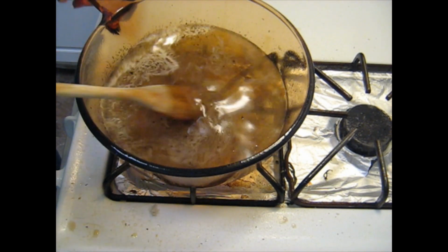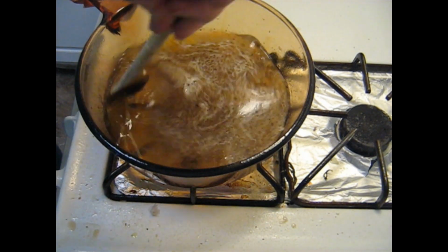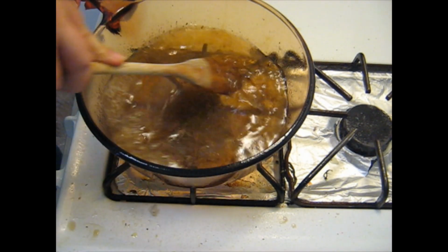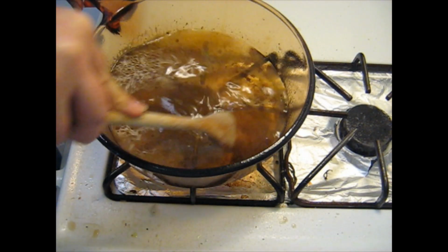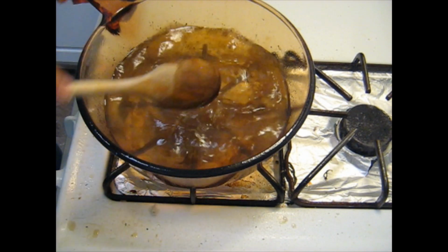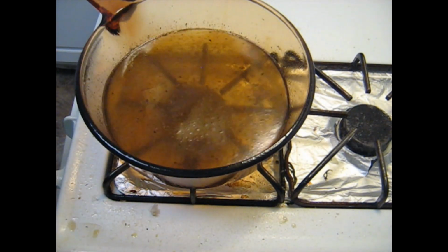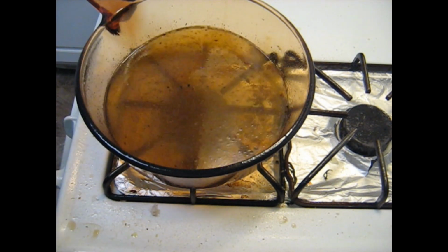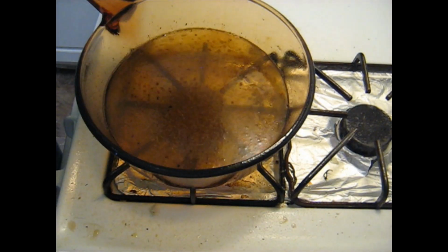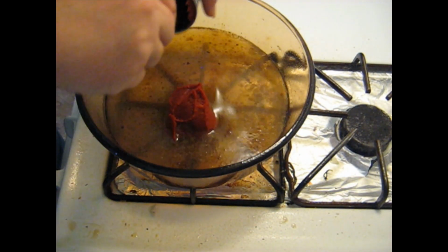This is another adaptation of mine. The Jim Beam is something I decided to add. And it worked really well last week when I did it with this stew with beef. So it'll be quite interesting to see how it works with lamb. Now we also, at this point, we're going to add 1 can, about 6 ounces, of tomato paste.